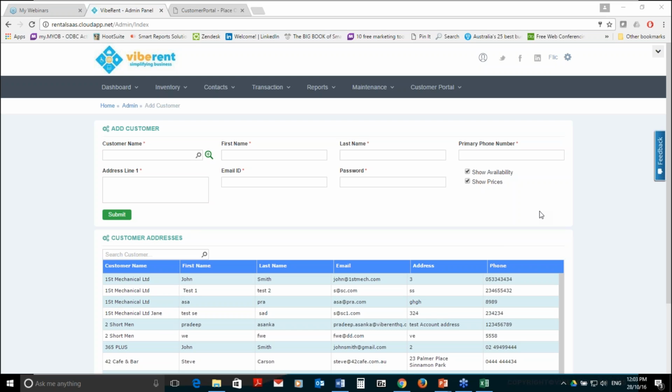You may have a relationship with other rental companies from whom you can cross rent items and not lose the business for your customer. So we build that stickiness for you. We want your customer to be satisfied with your services, so they can place the order, and behind the scenes you can do whatever you require to secure that order and satisfy your customer's requirements. So we don't stop a customer from placing the order. It's up to you to ensure whether that particular order you can service or not.